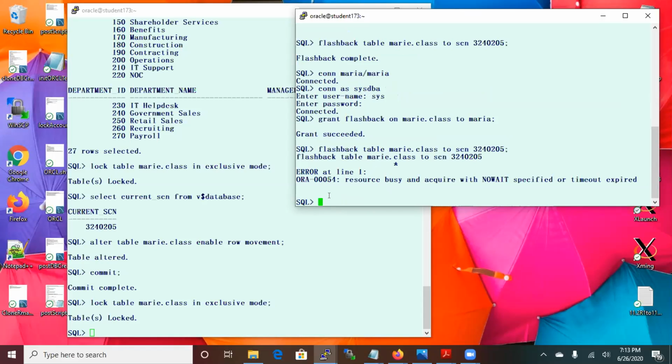Are we good? I'm not. I'm sorry, I'm not. What's wrong? So Marie enabled row movement on her table, right? Yes, on table Marie.class. Now Maria was not able to do the flashback, or was she?